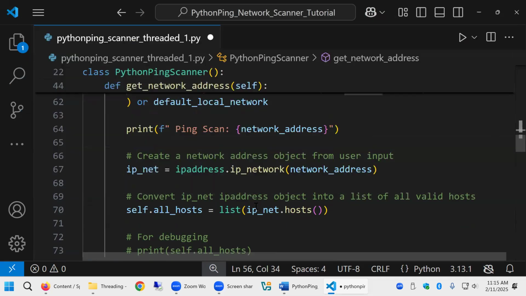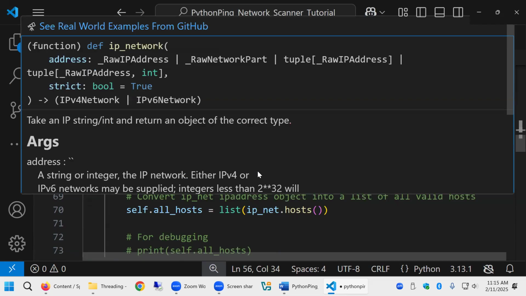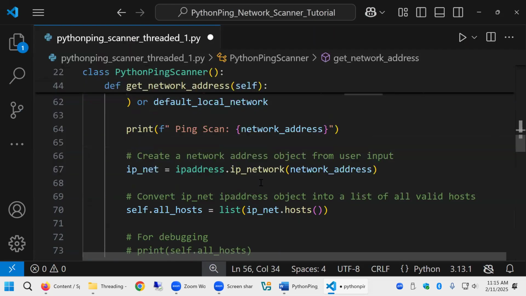When I was doing this without using the IP address library, it was like, how do I make this work easily? And it was not working easily. But you want to turn it into a list. You want these 254 addresses turned into a list. I was trying to figure out how to take this string and turn it into a list of individual numbers. I tried looping and all kinds of stuff. Then I found this library and it does it for you.